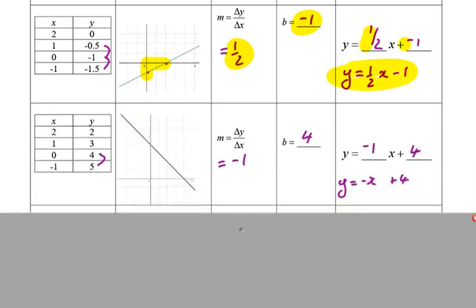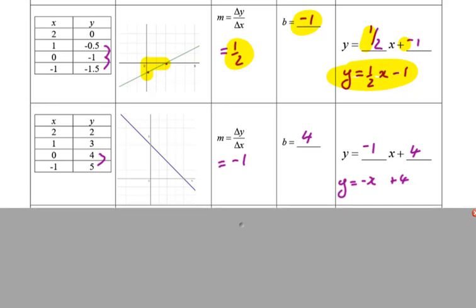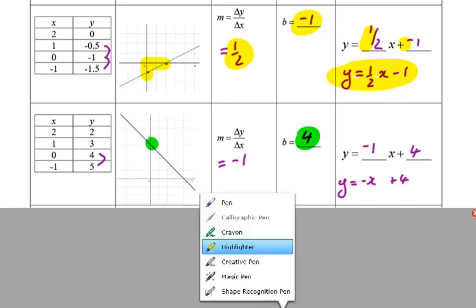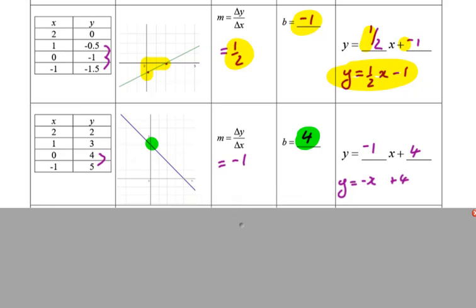Right, what's our next one here? Once again, reading off the y-intercept, b is equal to 4. Now look at our slope here. If we imagine going up 2, it's back 2, isn't it? So that's a slope which is negative. It's -1 over 1, or simply equal to -1. So we get y is equal to -1 times x.